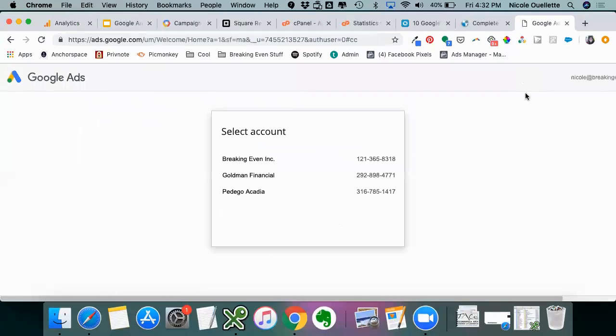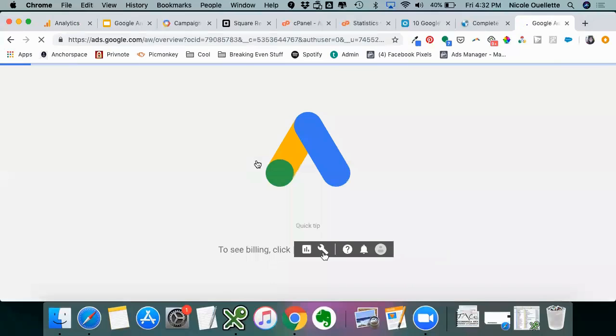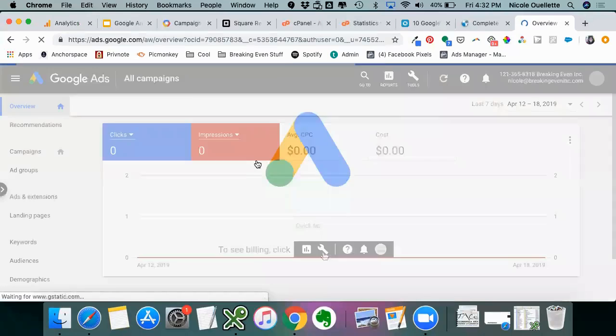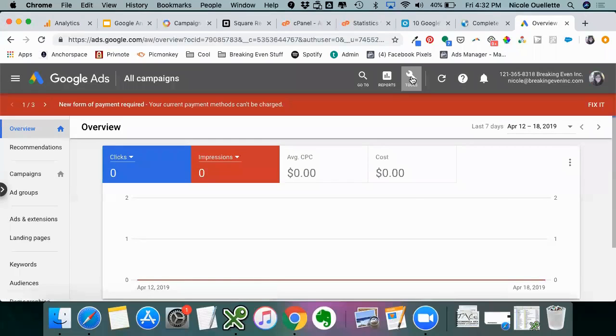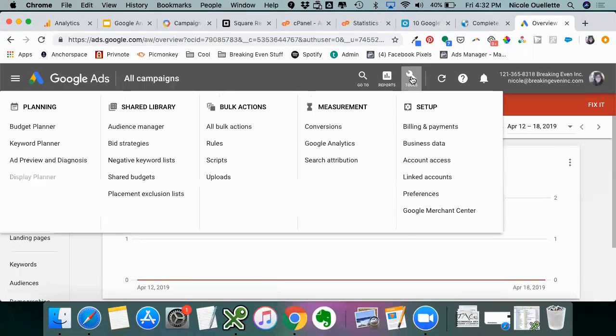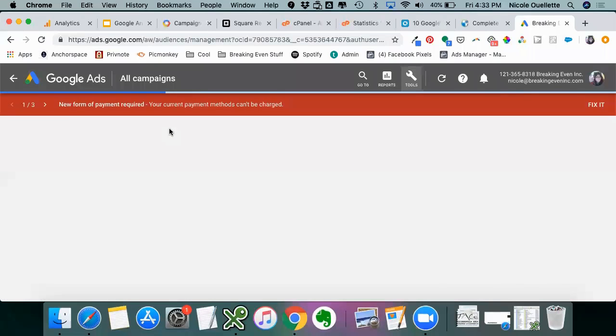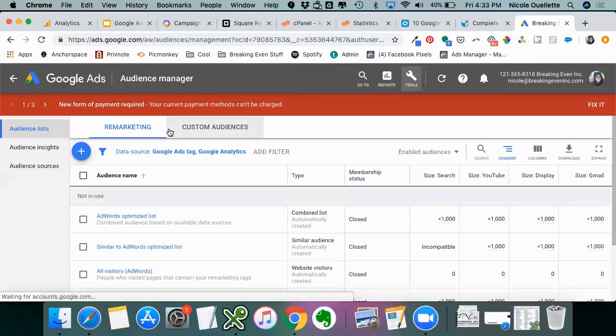So if you log into your Google Analytics account or your Google Ads account, this is where you set up the marketing pixel. We'll let it load. Give it a second. Okay, if we go to tools, it's kind of in a weird place. It's pissed that I'm not giving it a credit card. So if I go to tools and then audience manager, let's see if it shows me data or if it's still mad at me.